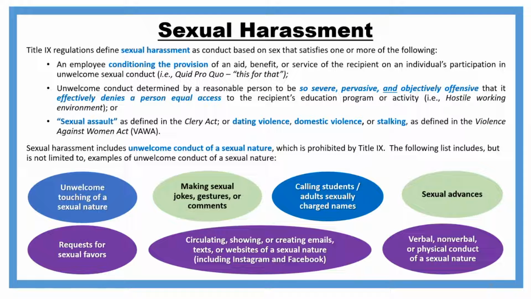So here we have a list of some of the most common areas where we see Title IX violations occur. Unwelcome touching of a sexual nature, making sexual gestures or sexual jokes or comments, calling students or adults sexually charged names, sexual advances, requests for sexual favors, circulating or showing or creating emails, texts, or websites of a sexual nature, and verbal, nonverbal, or physical contact of a sexual nature.